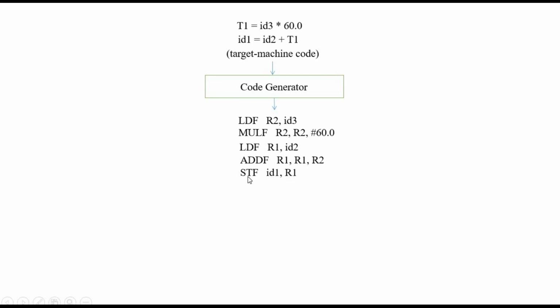For store, the instruction is ST. For floating point it is STF. So STF id1, R1. So the result of R1 is stored in id1, which is your target program.